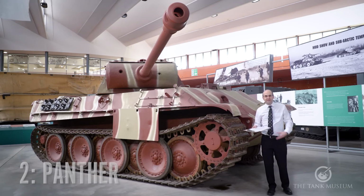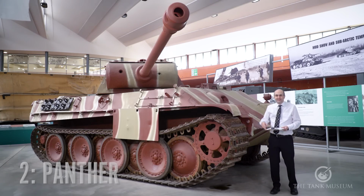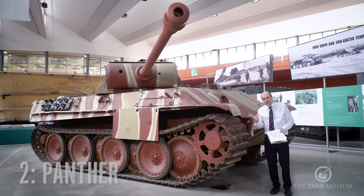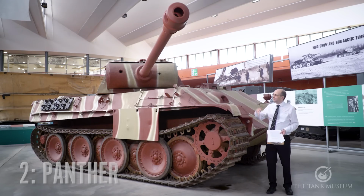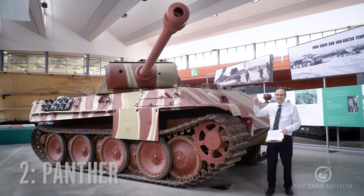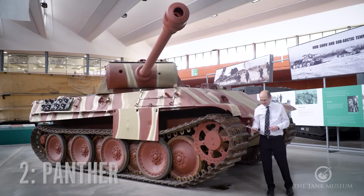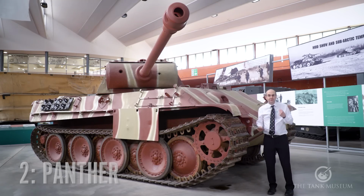So there's no petrol, they can't afford the petrol in the country. He does a handful of hours of tracked vehicle training, probably on an obsolete Panzer III or something like that, you know, 20 tons lighter than this. And then he's issued with his Panther or Tiger. And this thing, probably the best analogy to say, it drives a bit like a Porsche. If you give a Porsche to an inexperienced 18-year-old driver, you get predictable results.